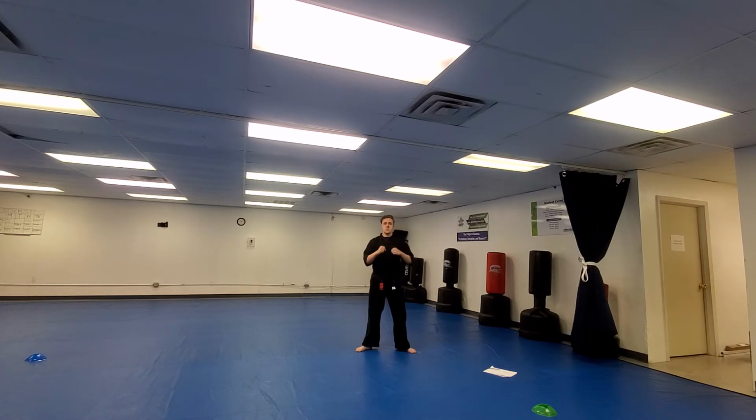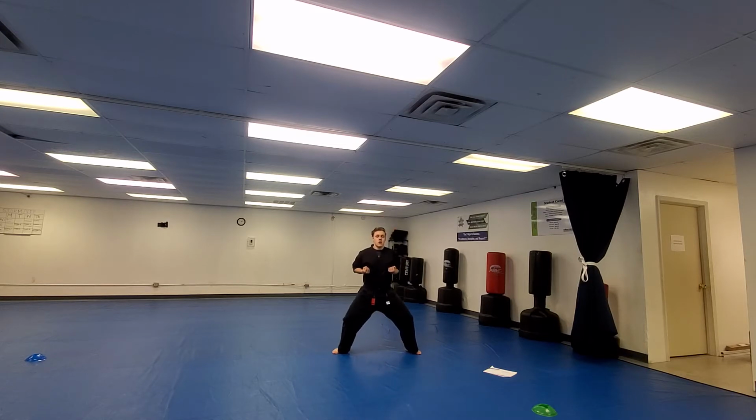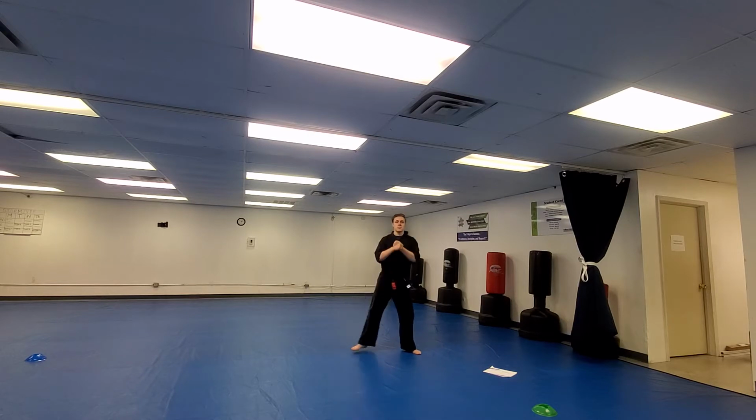And back to my position. Let me show you how the whole stance should look. Ready? Riding stance. Go. Now, so my legs are bent, but they're not bent as low as a horse stance. And back to my position.